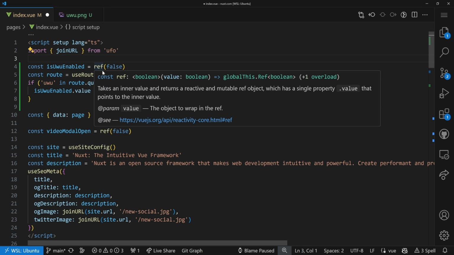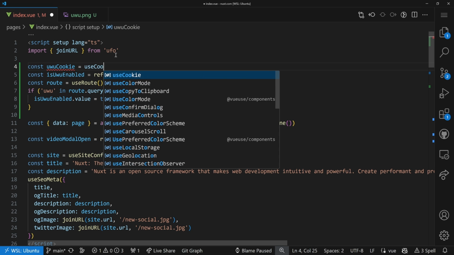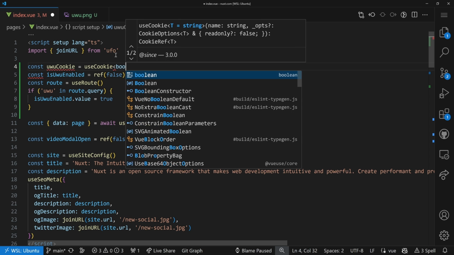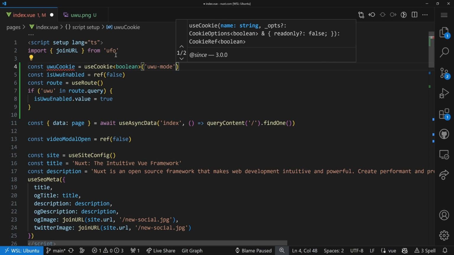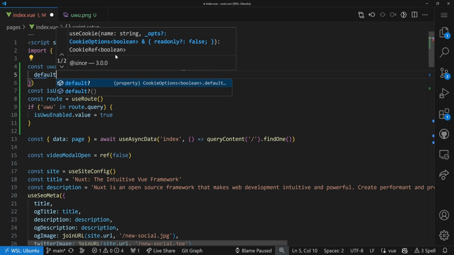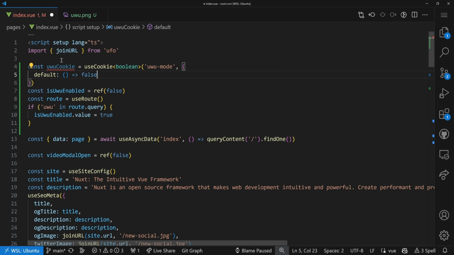So what we want to do here is we create a cookie, const useCookie is useCookie, right? I think we can even type it here, say uvu mode. And here we say, okay, the default of it should be false because, well, we don't necessarily want to set the uvu mode by default. We can try to do it to true by now.